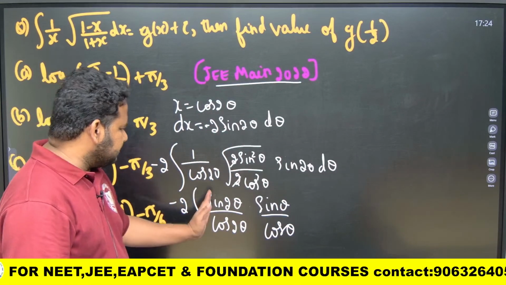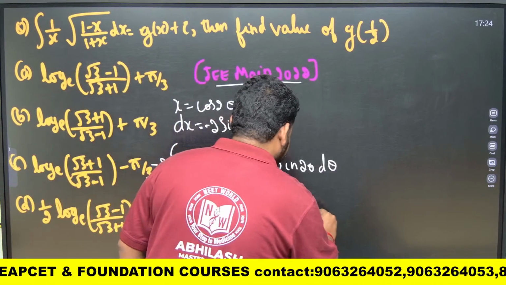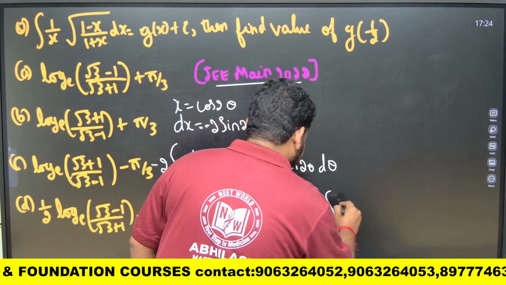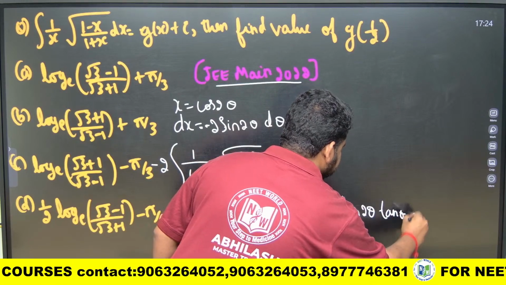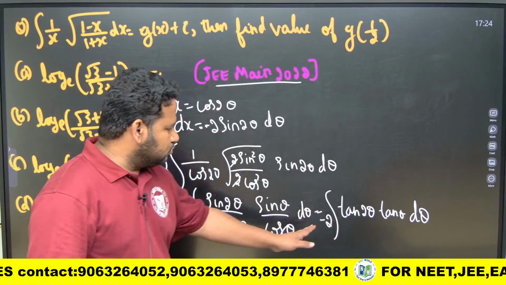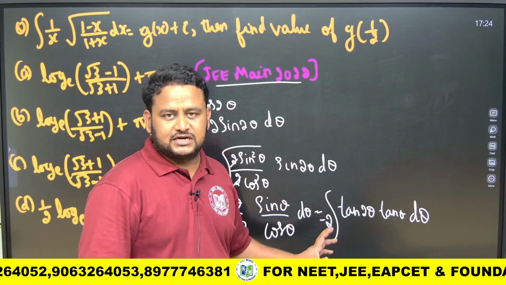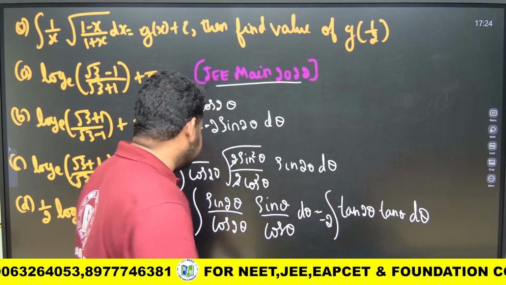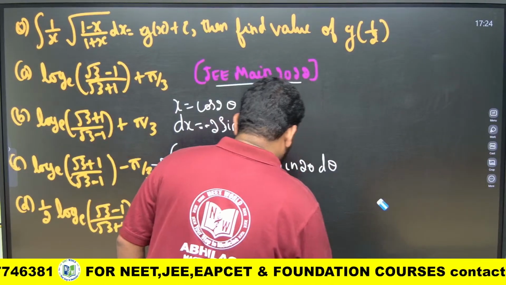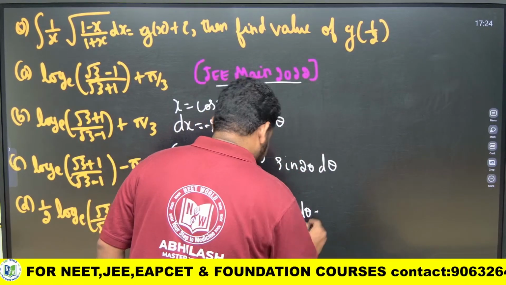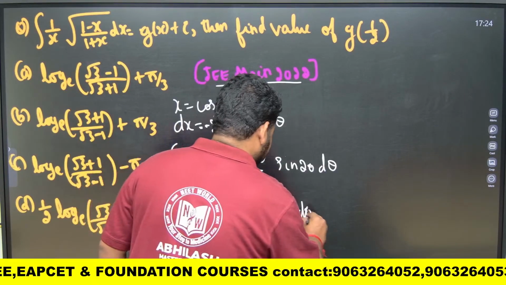Now if I write sin by cos here, and here also sin by cos, I can write it as minus 2 tan 2 theta into tan theta d theta. But further to simplify, it will become difficult for us. So instead of writing in terms of tan, let us keep it in terms of sin and cos itself. Every time it's not advisable to convert to tan. Most of the time let us keep it in terms of sin and cos, because it becomes easy for us to solve the question.